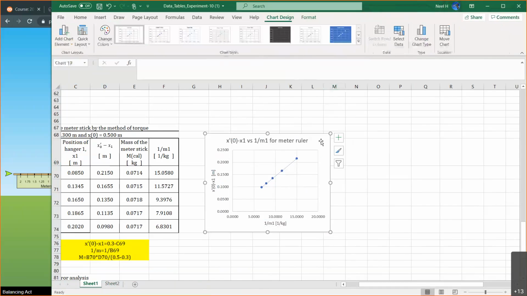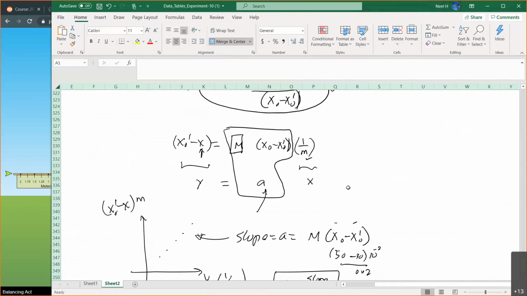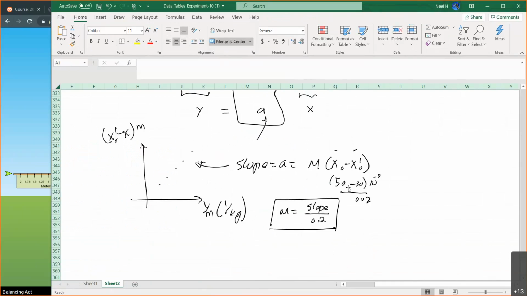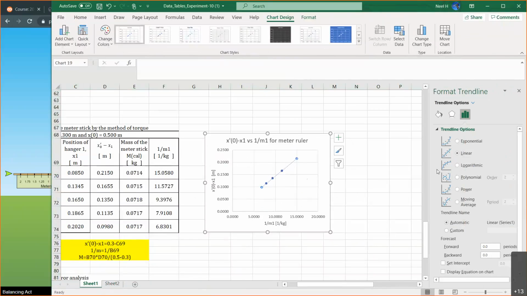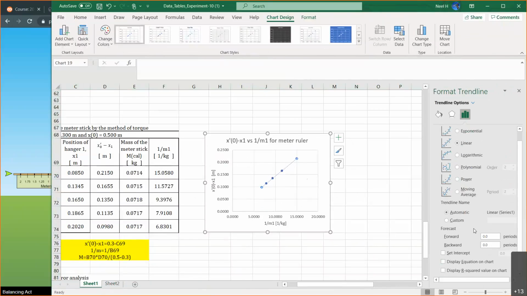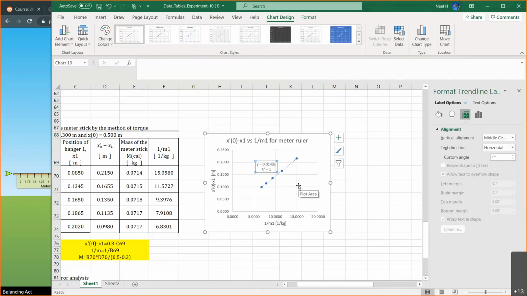The only thing remaining is that if I want to get the mass of the meter ruler by using the graph, I need the slope of the graph, right? To do that, all we have to do is show the equation of this fitting. The fitting line is the dotted line. Double click on that, then go to the very end of your right-hand side new menu bar and click all of these three. That will show you a number in front of x, which is the slope of the graph. That's the one we need. You can see R is equal to 1, which means our data set is perfect. Okay.